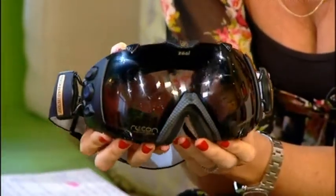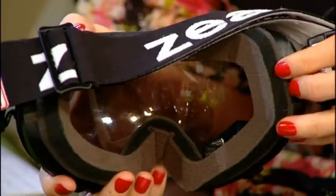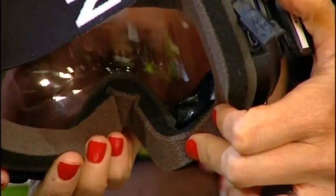These are GPS-enabled goggles for skiing or snowboarding, and they have a built-in micro-LCD screen — just down here if I point to it. It's like a little square television screen, and what that allows you to do is to have a full optical display when you're boarding, so you can see different functions on the screen.